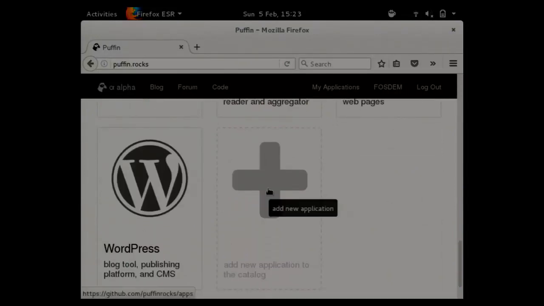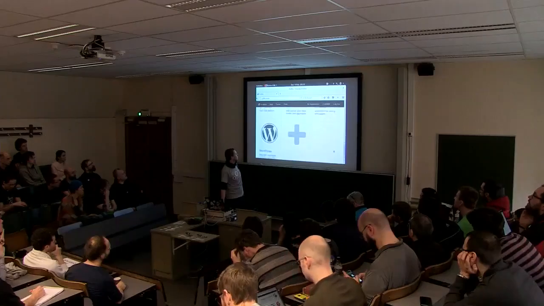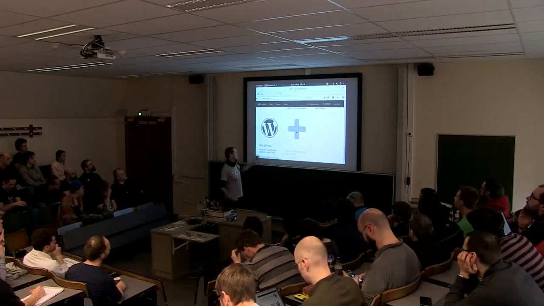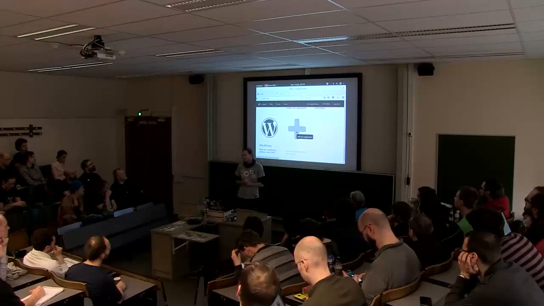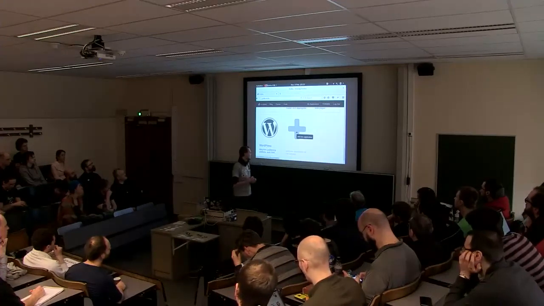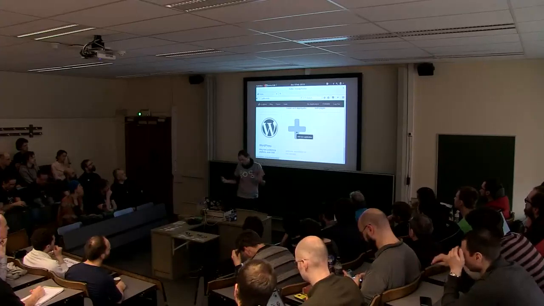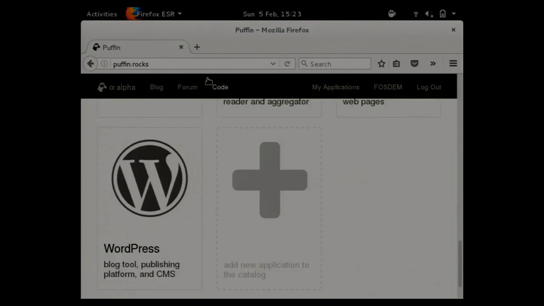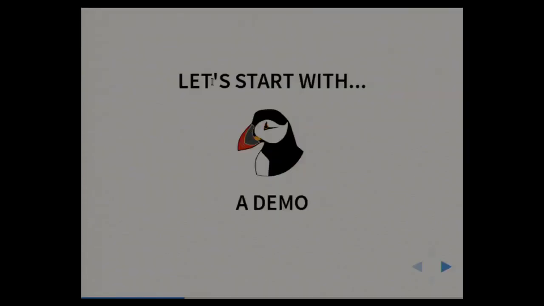What else did I want to show you here? Actually, this is also interesting. You can add a new application. Currently it works, but this is not user-friendly. This is a GitHub pull. It needs to be improved, of course. It should be easy to add your own applications. There's some trick to it, but I will show you later. So this is a demo. Thank you. We can go back to the presentation.